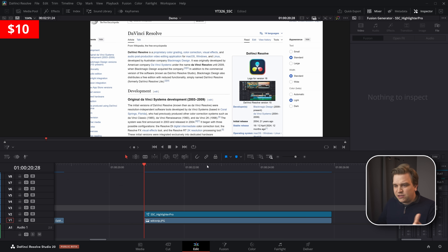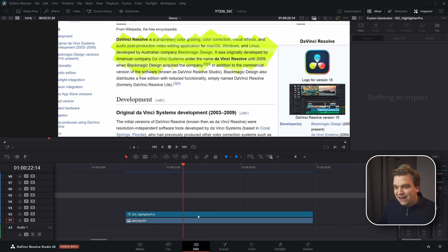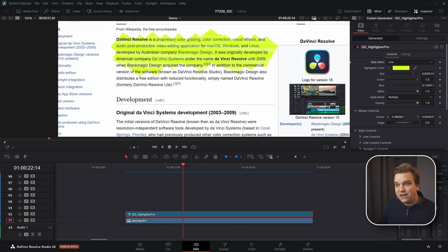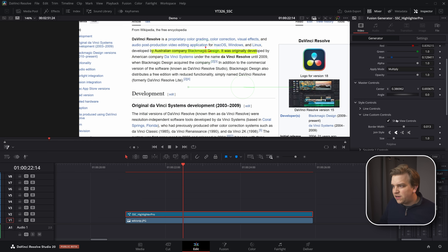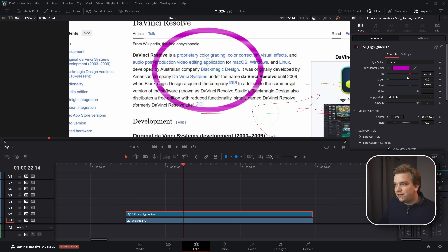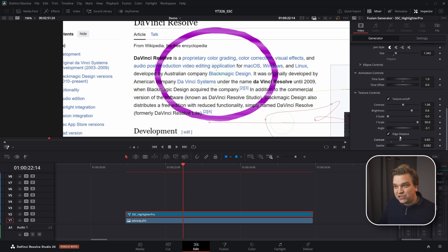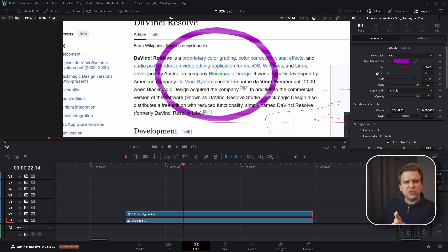Next is my Highlighter Pro plugin, and this might be one of my favorites — it's just really functional. You get this textured highlighter effect, and it's so customizable. This is squiggle three, but it can also just be a line or a custom shape. If you toggle on the view controls, you can draw a custom line, and it's offset using the center control. I have a few different squiggles from different angles, different densities, even an ellipse if you want to circle something. You can change the color, adjust timing with the animation controls, and use edge displace for some fun stylistic options. It's not a super flashy effect — just really functional.